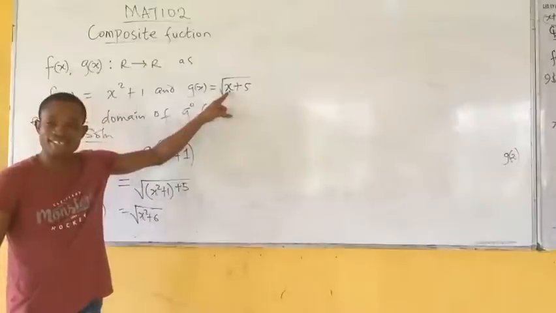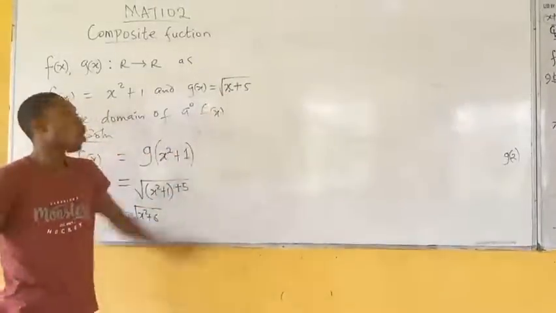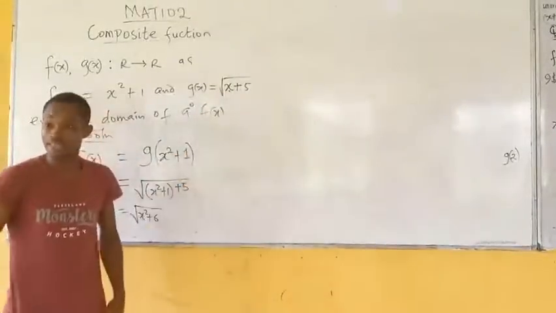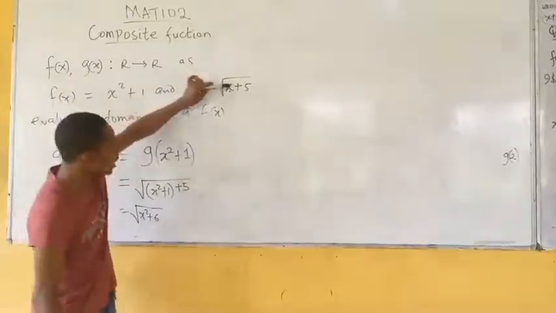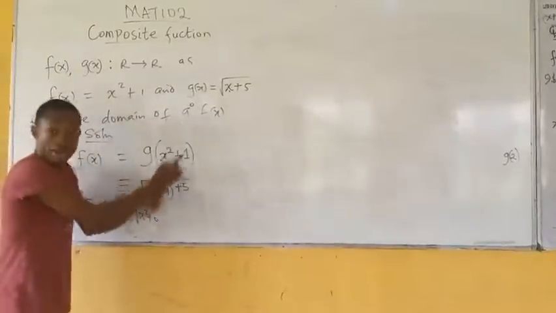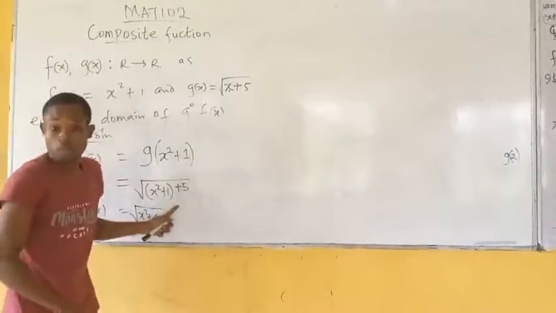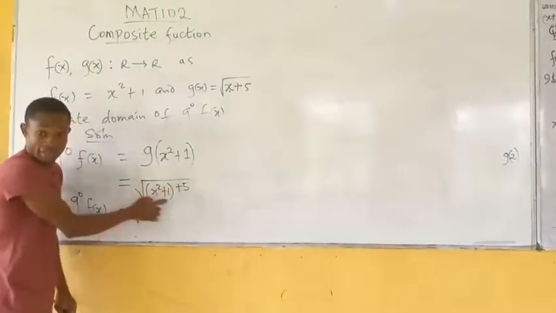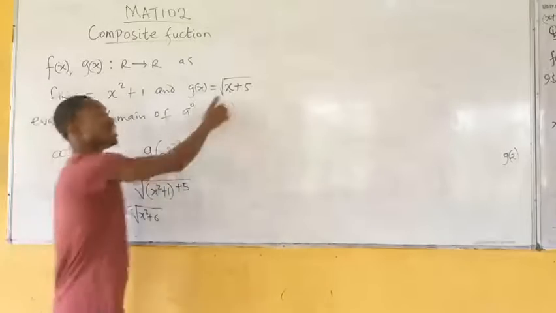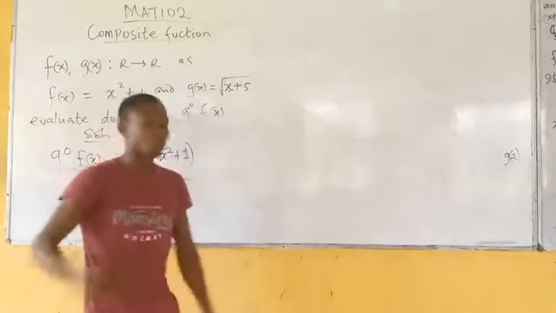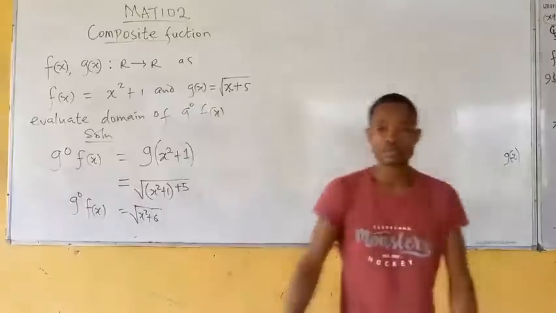Suppose this x was squared, for example, or was raised to power 3, for example. Are you getting me? When you remove that x and fix x squared plus 1, that whole x squared plus 1 will also carry that power. Yes. Which means you need to simplify this further. You get that? And that is if this had a power. It does not have a power, so let's just forget about it.